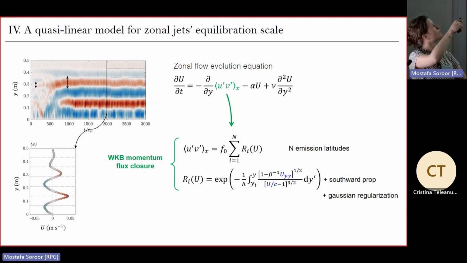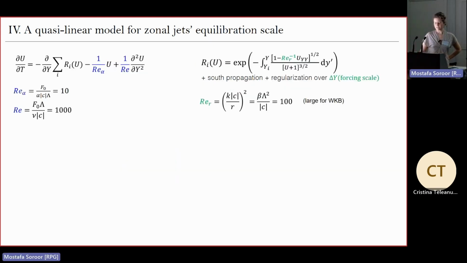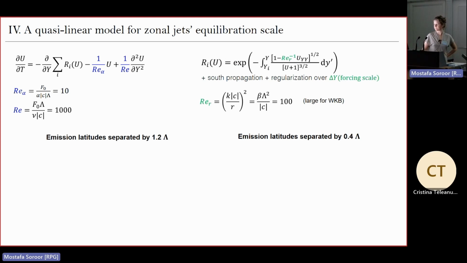The key point is that I want to understand why we have locally driven jets here and globally driven jets here. So what I'm doing is that I will not only emit one wave, but I will emit several lines. I will emit Rossby waves at several lines of emission in the system and see what happens. I made the problem dimensionless, but I'm short on time already, so I will skip this. But it's not a big problem anyway, because I didn't have the time to do the parameter survey yet.